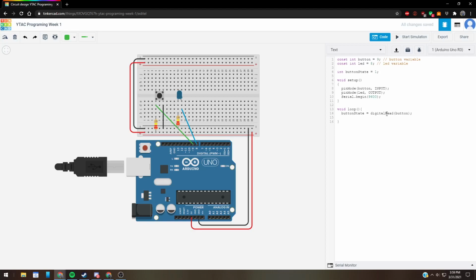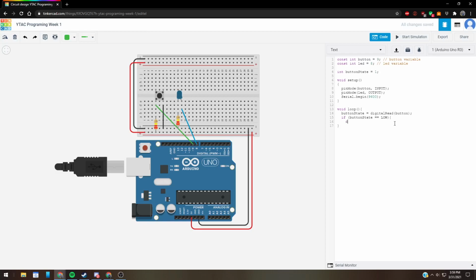Now we're going to be using an if conditional, because we have two things that will happen depending on the two situations that are occurring. So if our button state, which is determined by that digitalRead, equals, with two equals signs, LOW. Remember, this is another syntax thing. If it is LOW, then we want it to do this. You see, I didn't use a semicolon there. I used this open bracket because there's a function that's going on in here.